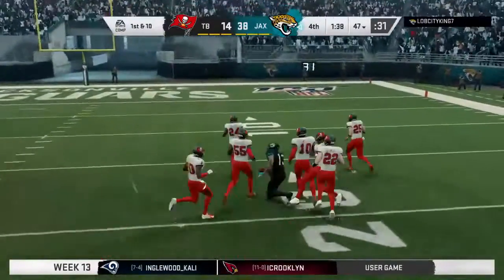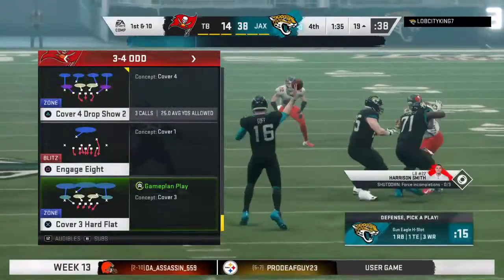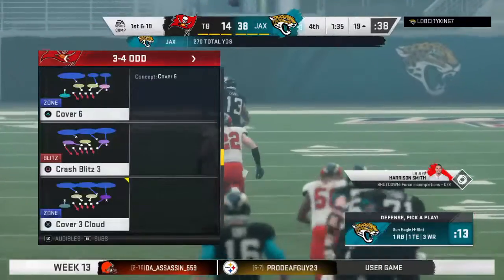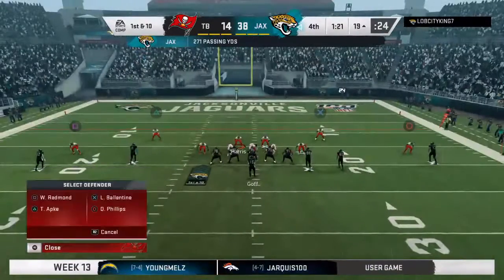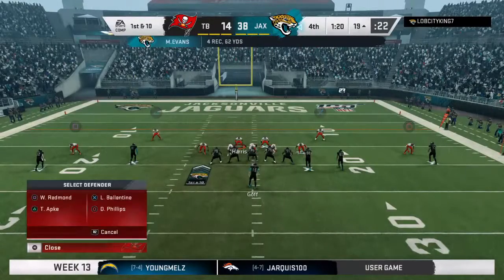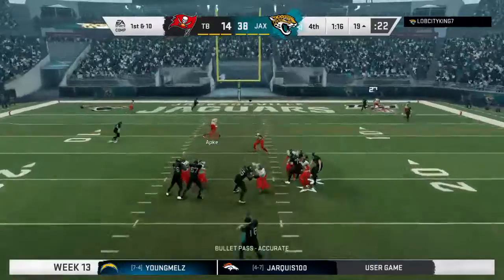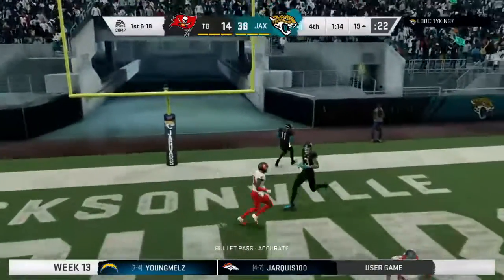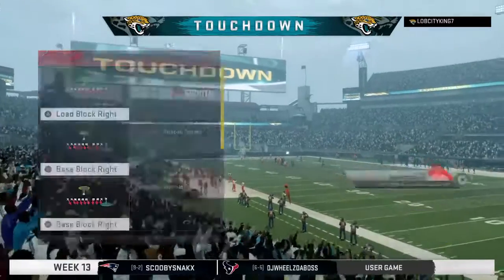This is caught at the 20. It's a gain of 35. Boy, another big play late here for an offense, Charles. It certainly has had its fair share of big plays. Coverage has been a problem all game long. And I would say that going along with that has been confidence. Because even if they have the right coverage, they still... And this will be caught. And the carnage continues. It's another touchdown.